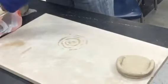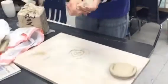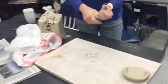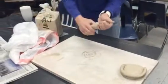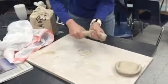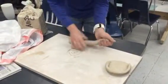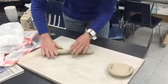I'm going to take another one of my pre-cut pieces of clay that are covered up in plastic because you want to make sure that they stay nice and moist. You don't want them to dry out as you're working, okay? So I'm just going to take this, make it as much into a cylinder as I can.